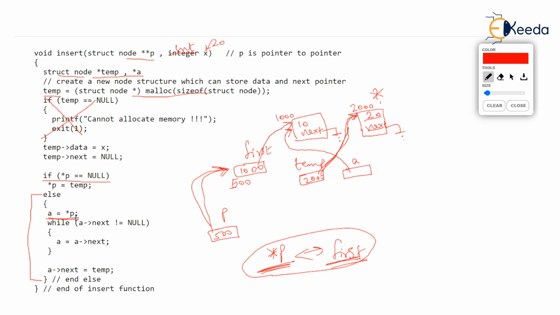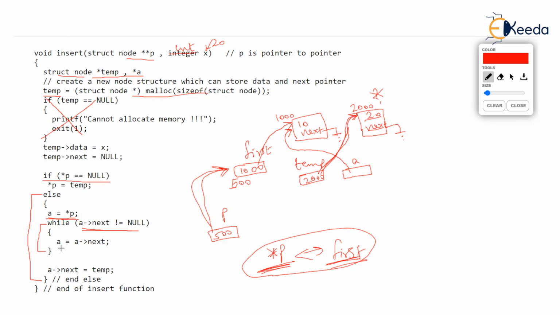And then we will go in a while loop. We will ask, while A arrow next is not equal to null. See, if this condition is true, if next is not null, only then we will enter the while loop. But you observe currently A arrow next is null. You observe this A, check the mouse cursor position, A arrow next, this next, where the mouse is, not equal to null is false. A arrow next is null, isn't it? So the while loop straight away breaks because the while condition is false.